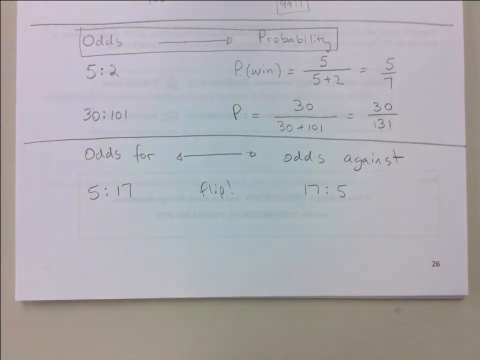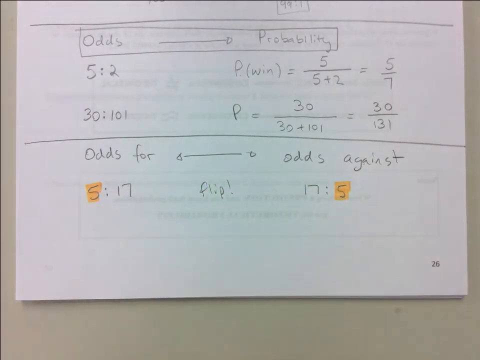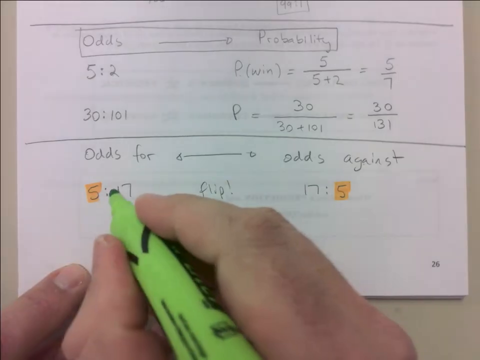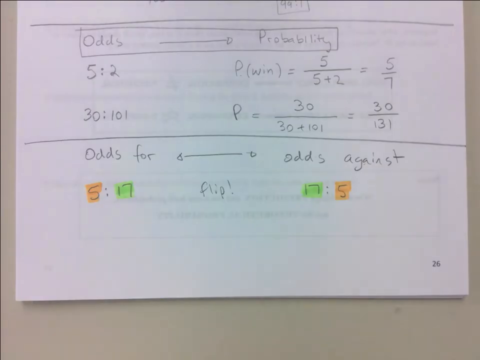And if you need to highlight, I'm going to have the 5 here, the 5 there. And let's do green. Okay, you notice that the green is second here, but it's first there. So it's just flip the order of the numbers. That's it. So this is what I'm going to ask you today. As you work through these examples, you're going to go through this cheat sheet and it will help you decide what do I need to do. Okay.